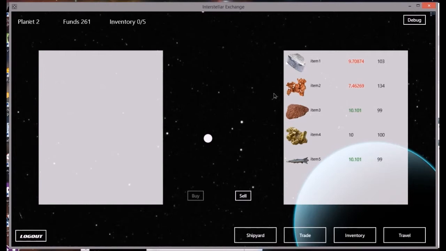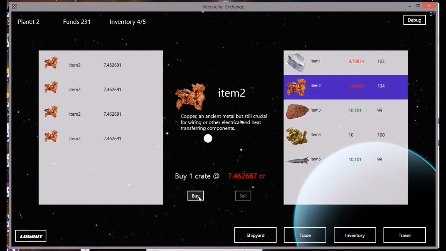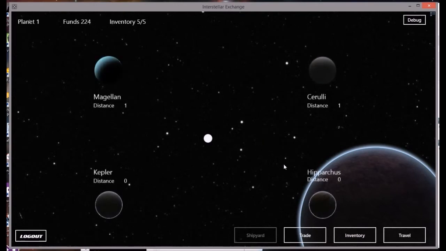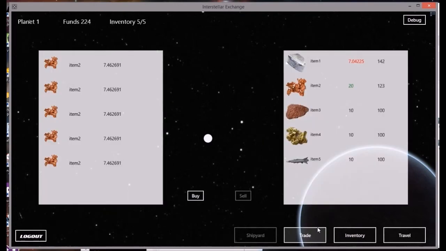If we fill our inventory here, we can travel to that planet and see the result. Now that we're here, we can see that the price has changed to something much higher than what it would normally be. By catching these events, players can make significantly more money. It encourages players to keep checking in on the game because one of these missions can make their playtime far more effective.